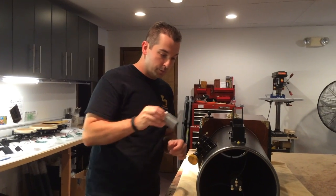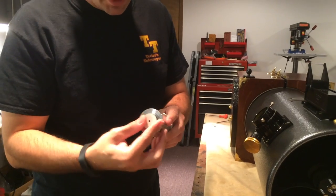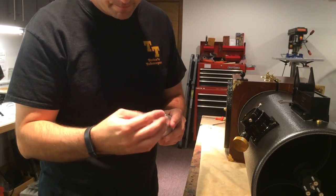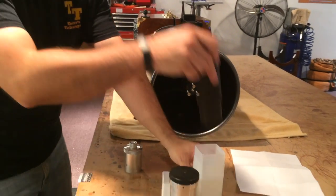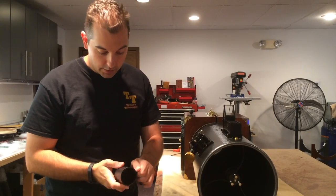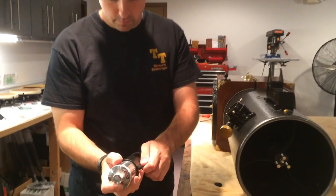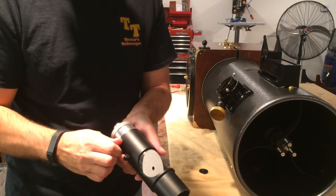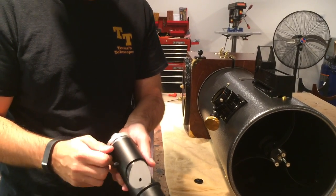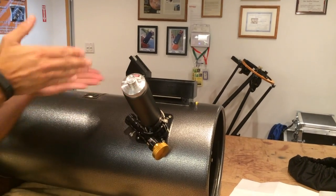We're going to shut the laser off and pull it out. If you're using the Glatter laser tool, it has an aperture stop on the base — this white ring — which actually unscrews. We take this off and set it to the side. The Glatter laser now combines with this other tool, also from Glatter, called the 2-inch Tublug — T-U-B-L-U-G. We loosen the two thumb screws on the Tublug and slide the laser into it; the fit is very tight, which is good. We get the laser fully seated in there. This now slips into the focuser and it's got a 45-degree cutout, which allows us to put it into the focuser with the 45-degree cutout facing you.